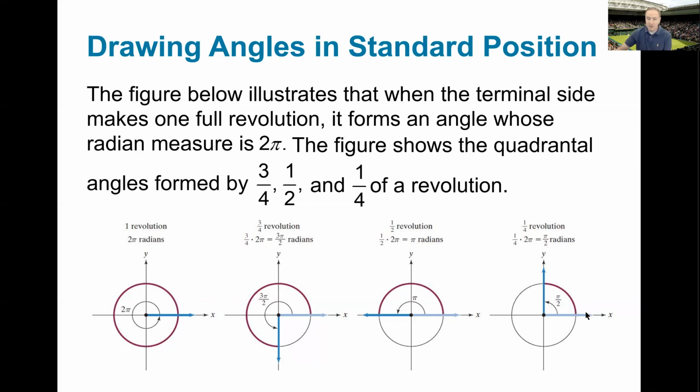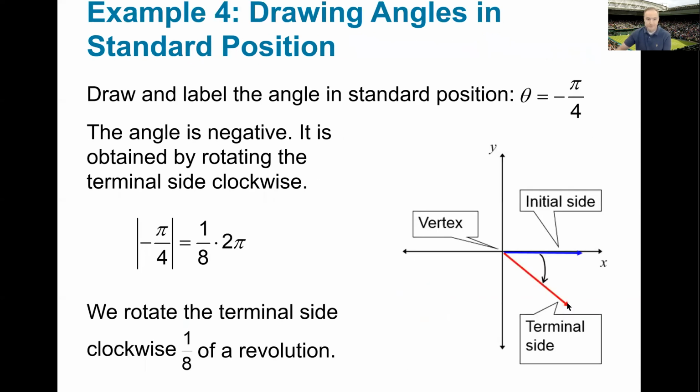And of course, if you just have the angle formed by the positive x and positive y values, that's going to be pi divided by 2, or pi over 2 radians. So remember, 90-degree angle, pi over 2; 180-degree angle, pi; this would be a 270-degree angle, 3 pi over 2; and 360-degree angle, 2 pi.